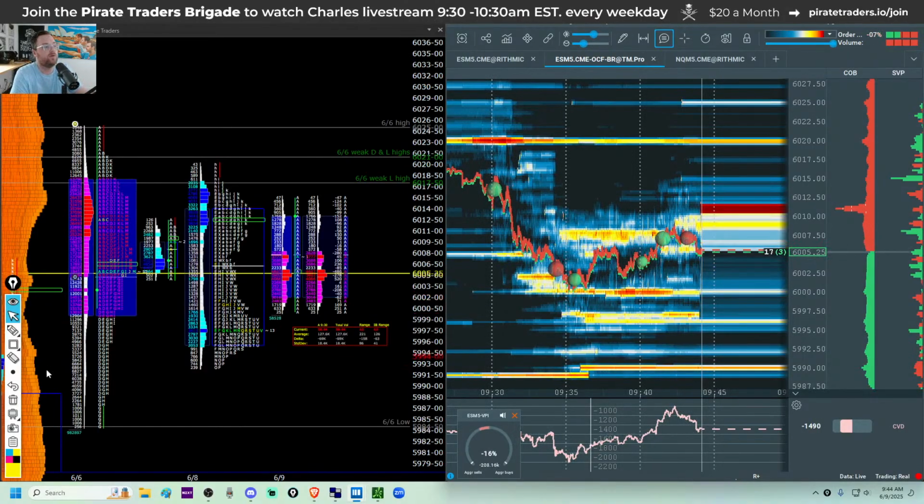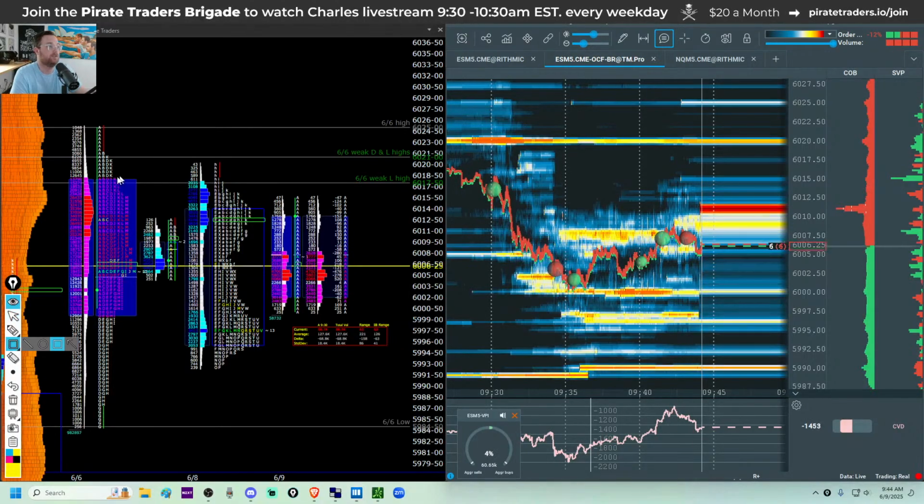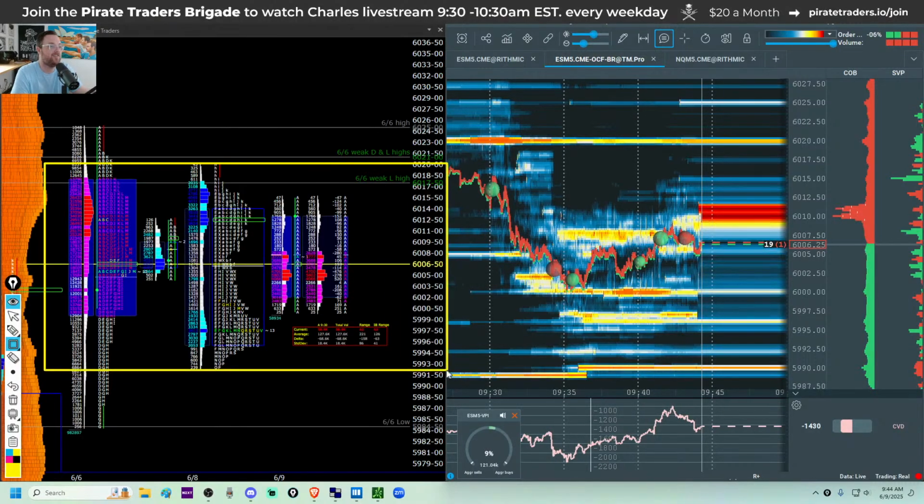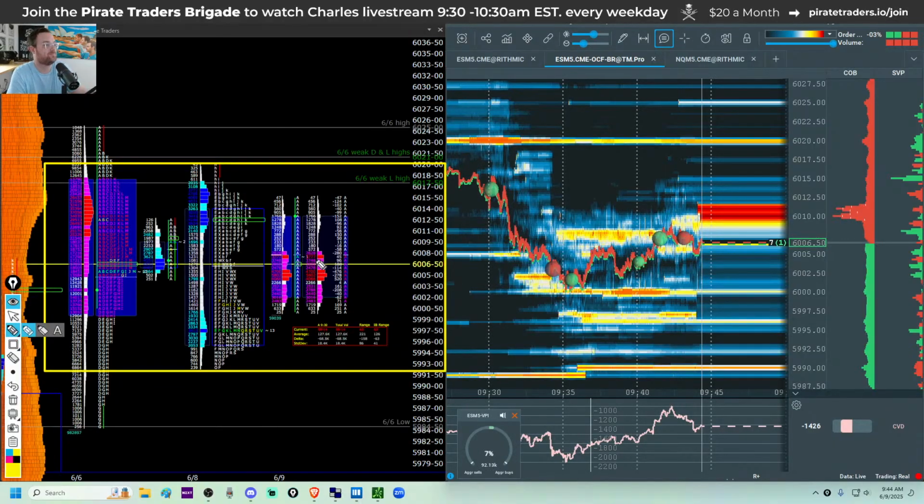It's so choppy. Very choppy. People hate when I sing this song because it sticks in their head for the rest of the day. Okay. It is choppy out here, folks.